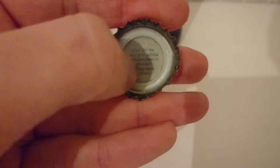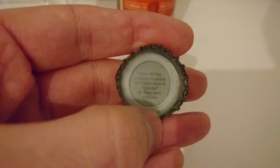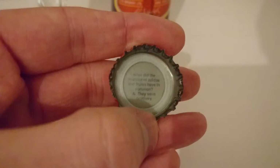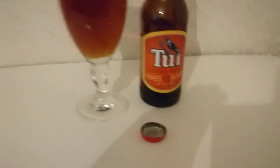I get this bit here, but it's just this word here I can't seem to pick up because it seems to be frosted over. But if you can make that out for me, please do comment and tell me what that is. I don't know. It must be some joke of some sort. I didn't personally find that funny, but I don't know. Fact or joke, who knows, don't care.